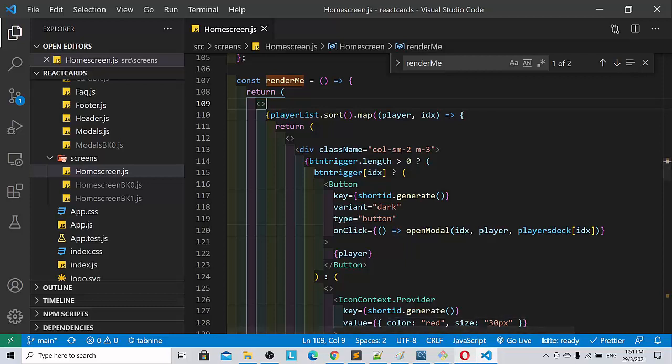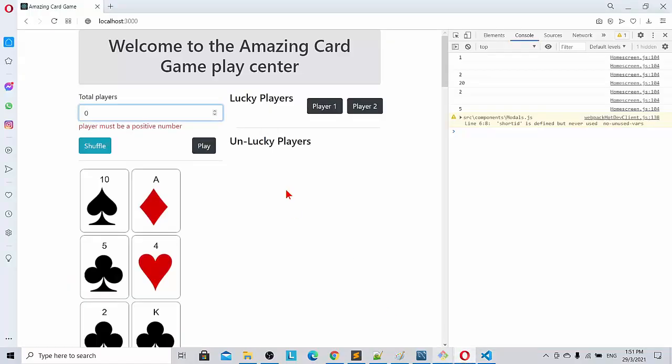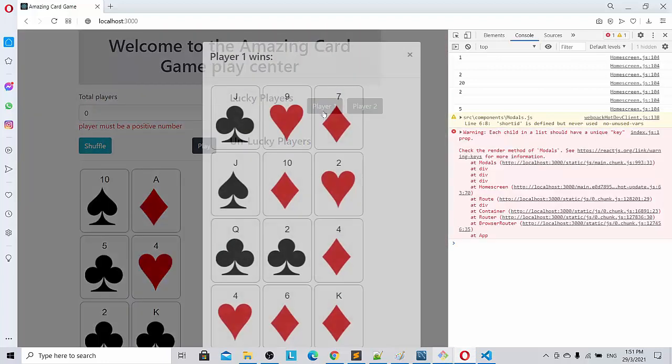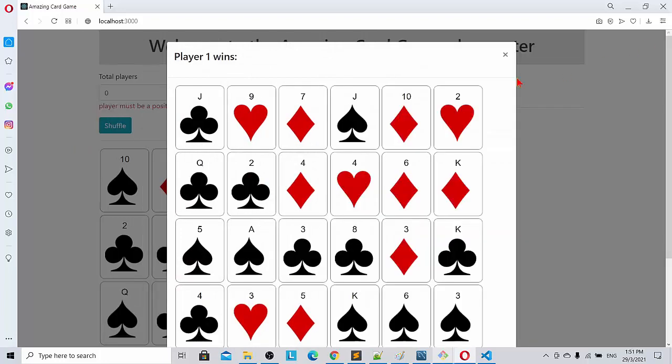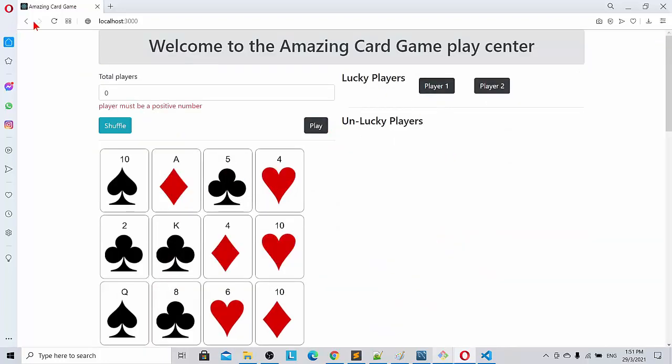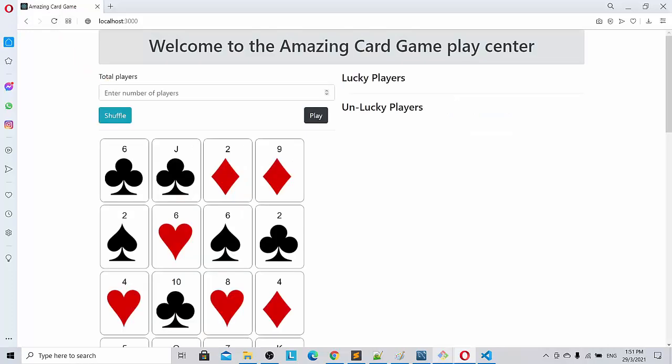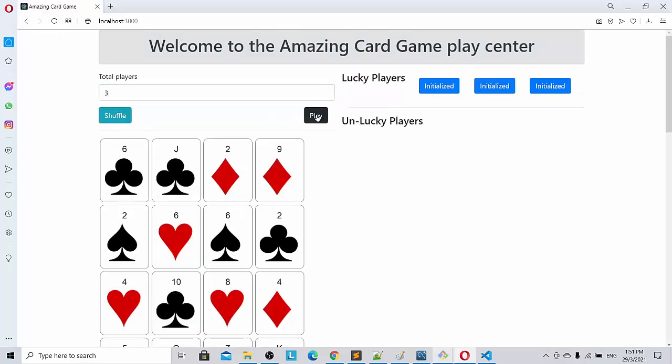So let's go ahead and see it in practical implementation. So once we click this, the button trigger is done and the modal is opened. Can you see that? So let me close this one so that we'll see the full screen. I'll refresh. I'll put 3 players here. Play, initialized. Okay, there are 3 players here.